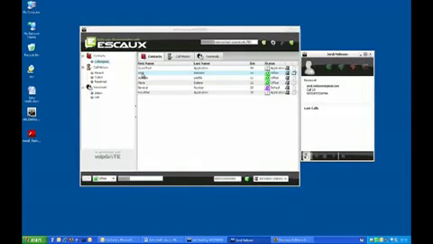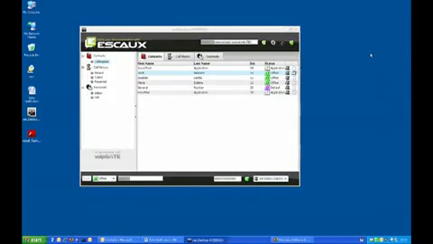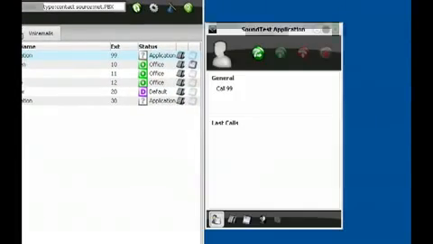Before you start making phone calls with the net.Desktop, we advise you to run the sound test application. During the sound test, you get the chance to validate whether your audio settings are configured correctly on your PC. To run the sound test, double-click the sound test entry in the directory and follow the audio instructions.